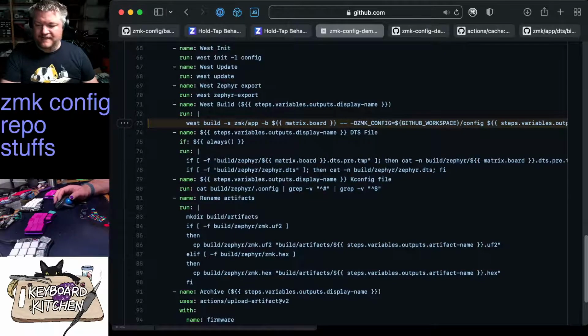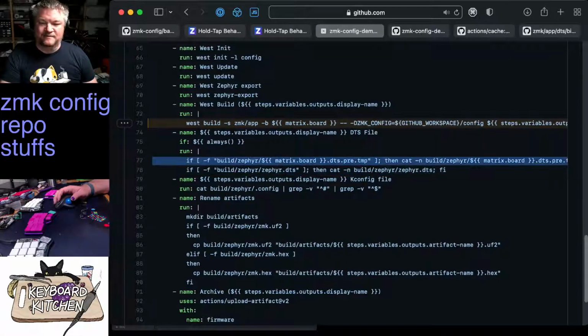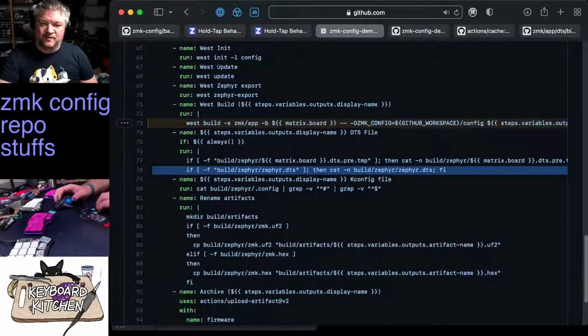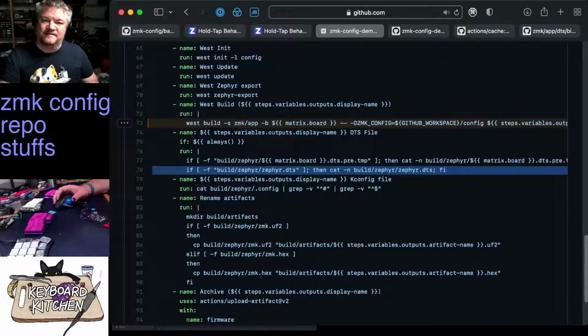Because sometimes Zephyr can fail, so this is basically like a fallback, because this zephyr.dts file gets concatenated into this bigger pre.temp file. This is the whole thing, and this is one of the interstitial build steps. So maybe if that's failing, it's because of the zephyr.dts file.